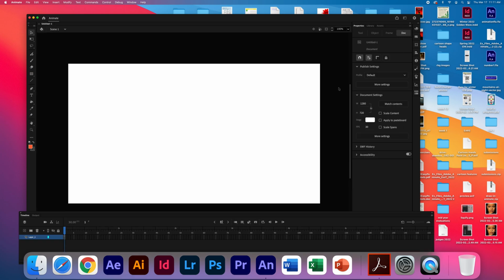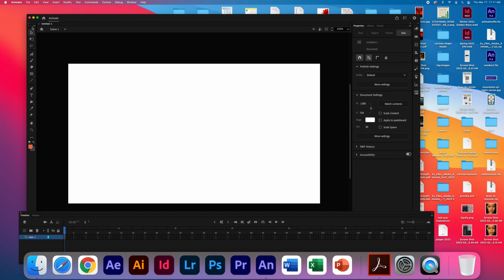When that happens, you see this big white rectangle. This is your stage. This is where all the action happens. You have a timeline down here. You can see it says layer 1, just like in Photoshop. You can have multiple layers. This is how you add a new layer. There's things like putting things in groups. There's trash, there's lock, there's visibility, all the stuff that is very similar to Photoshop and other Adobe products.